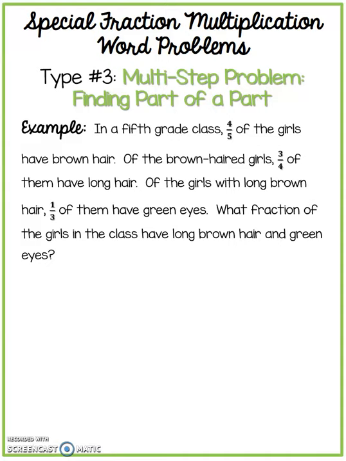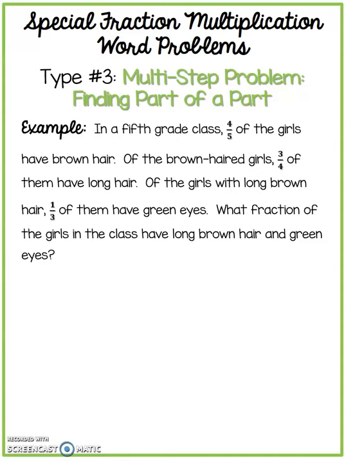In a 5th grade class, 4/5 of the girls have brown hair. Of the brown-haired girls, 3/4 of them have long hair. Of the girls with long brown hair, 1/3 of them have green eyes. What fraction of the girls in the class have long brown hair and green eyes?